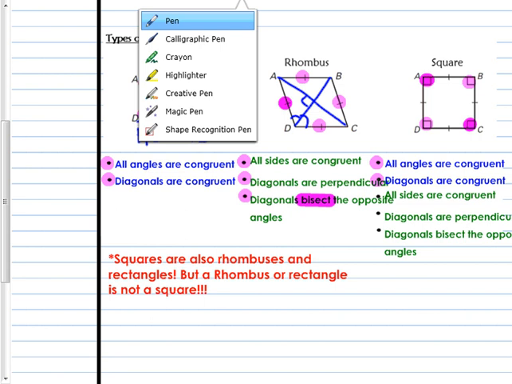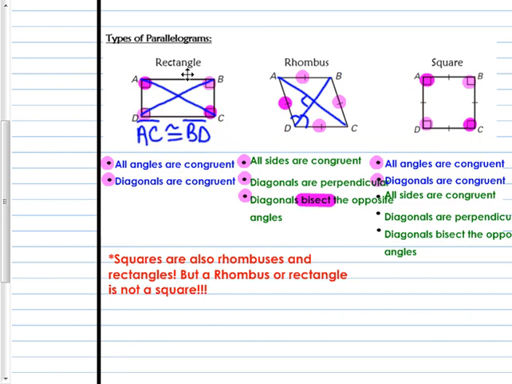And then we move on to the square again, which has those same three properties of a rhombus. So a square is special because it has the two rectangle properties and the three rhombus properties. All sides are congruent, their diagonals are also perpendicular, and the diagonals bisect the opposite angles. And I'm sorry that's kind of going off the side a little bit. It was a lot of information. Okay? But as you can see, the rectangle has two properties that make it a rectangle besides the regular parallelogram properties. A rhombus has three properties, and then the square has the rectangle and the rhombus properties, which you can see because we color-coded them blue and green.